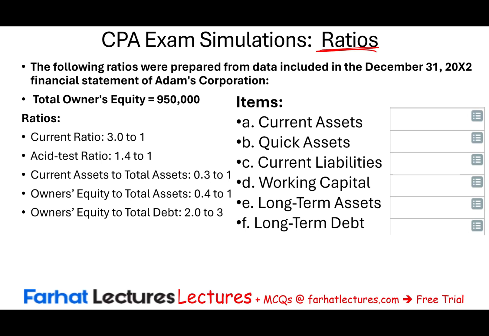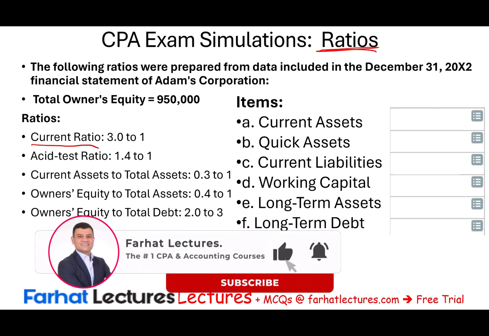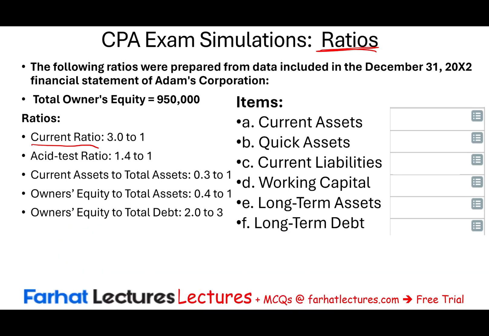How do they give you these ratios? They don't just ask you, for example, what's the current ratio — current assets divided by current liabilities. You need to know the formula, but oftentimes the formula is given. For example, in this simulation right in front of us, they're giving us that the current ratio is 3.0 to 1. Sometimes they ask you for this information indirectly, testing your understanding of it. This is what they did in the AICPA 2025 — they showed how changes in inventory, accounts receivable, and accounts payable would affect the ratios.